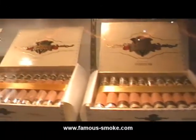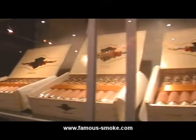Then the one on the top, the Vengeance Series 98. I made two different blends in the Vengeance line, and the Series 98 is more of a medium, maybe a notch above medium-bodied. It's got wonderful notes of toasted nut, a little bit of a woodsy flavor, a hint of espresso bean, a nice spice in the front end with a sweet finish on the back end. Most of my cigars, when you smoke them, you'll find that they're very smooth, full flavor, and really leave a fresh, clean finish on your palate.